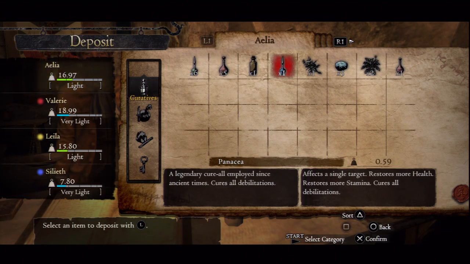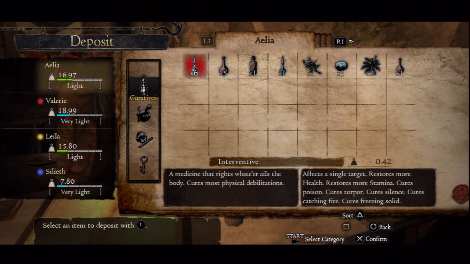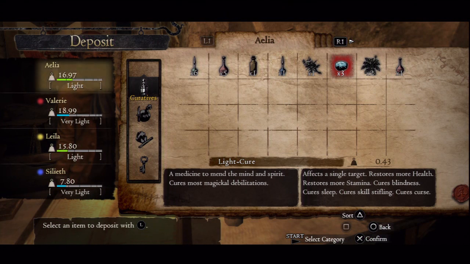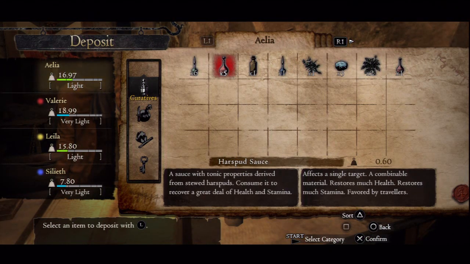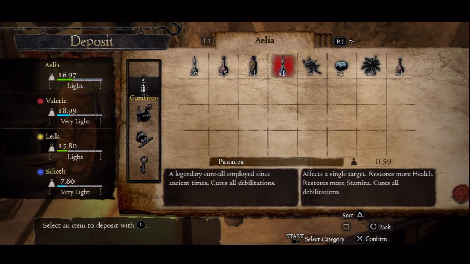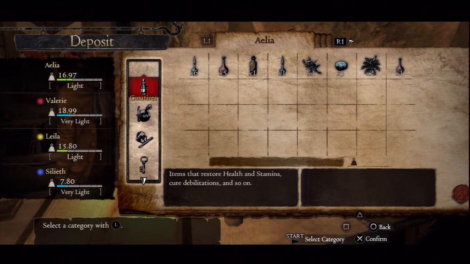Now, you guys see what I'm doing there is... The reason I can put away all of those items that heal just minor physical things and minor magical things is because I have the interventive, which cures most physical, and then I have that, which cures most magical. So instead of carrying something that specifically cures blindness or slowness or whatever, I can always use an interventive for that, or if I have something that has curse or whatever, I always have a light cure for that, so I can use my generic ones that will most likely heal whatever it is.